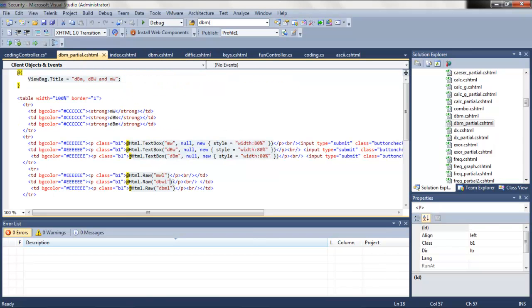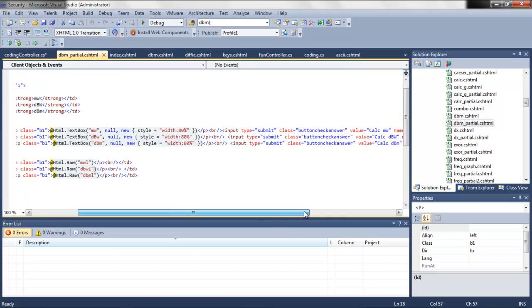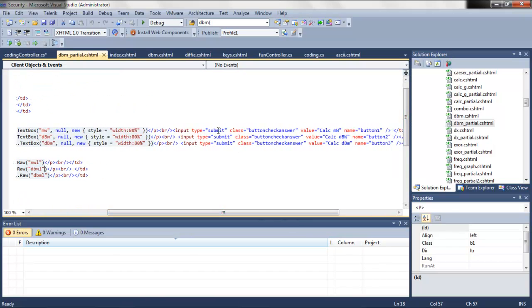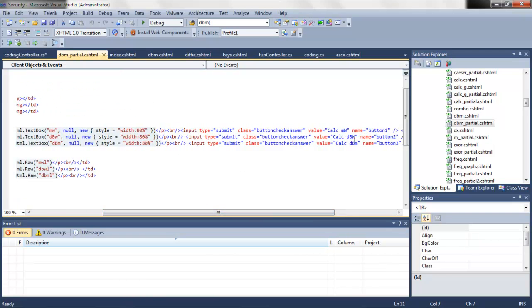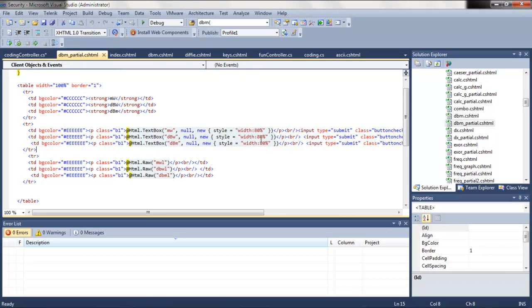So inside here, we can see that we have 3 submit buttons: calculate MW, calculate DBW, calculate DBM. One's called button 1, one's called button 2, one's called button 3.